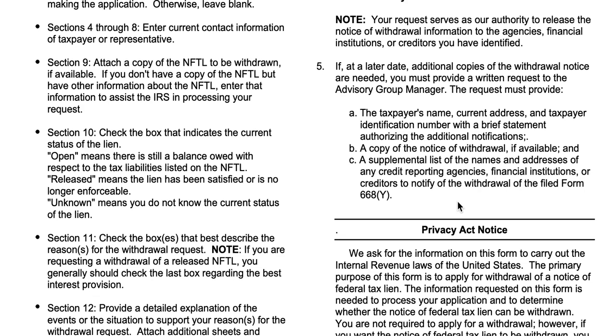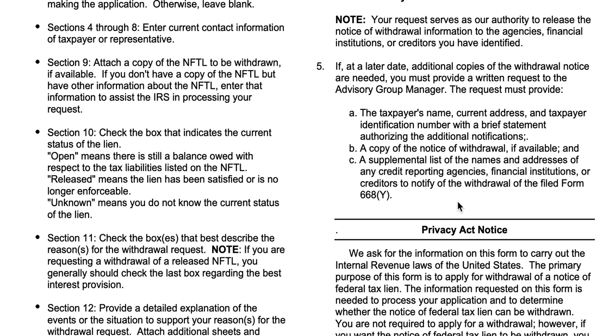If you are not sure whether or not the account is assigned at all, there is a general IRS attention advisory group manager salutation that you can put on the mailing, and then you would simply send it to the IRS service center that services your area in your state, your principal place of business.